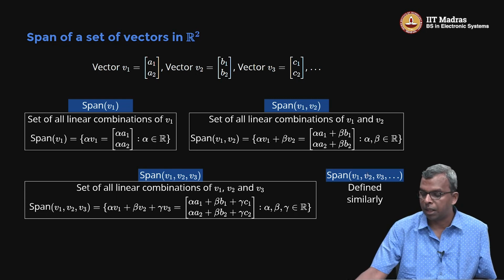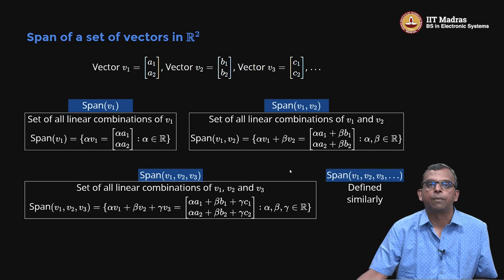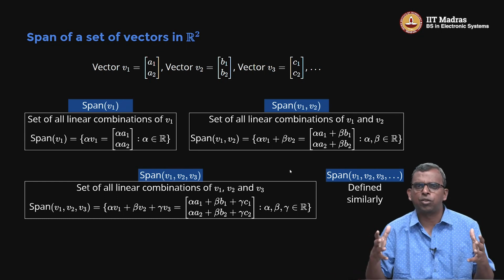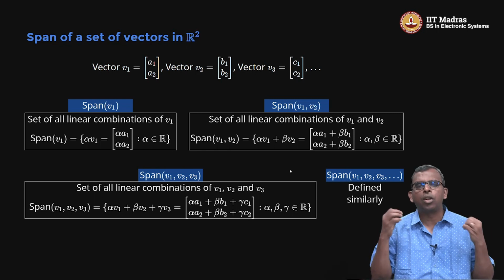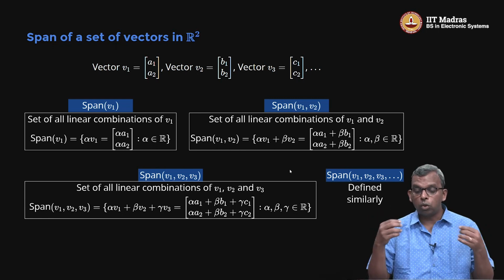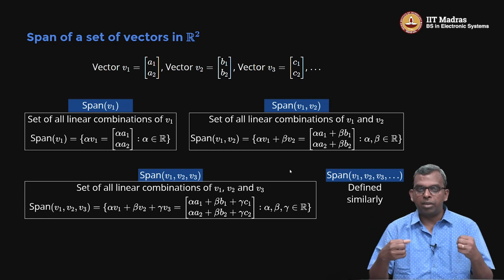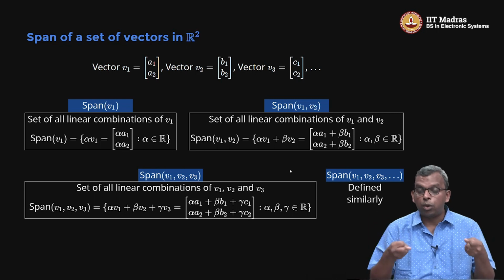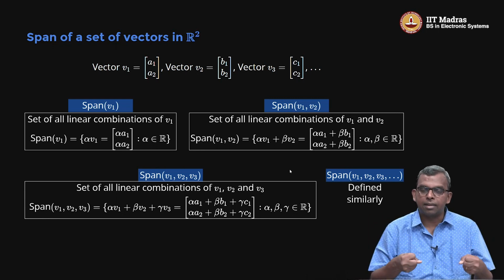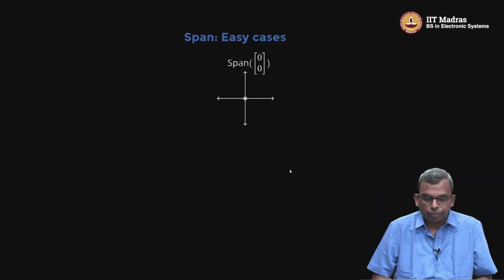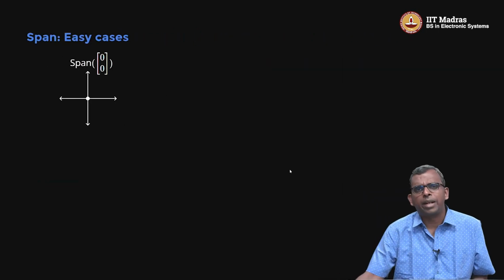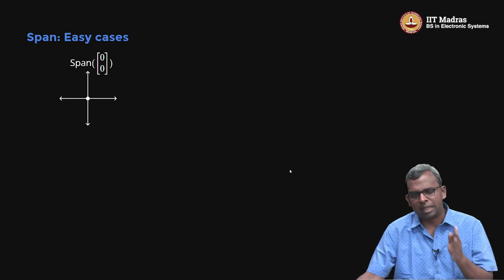Okay, so any finite number of vectors here, you can very easily handle in this fashion. I hope the definition of span is clear. It's a very simple set: all linear combinations of the vectors. It looks like this set may be very huge, but we will try to understand this set. Understanding these sets is a very important notion in linear algebra. So let's try to understand these sets going one step at a time.